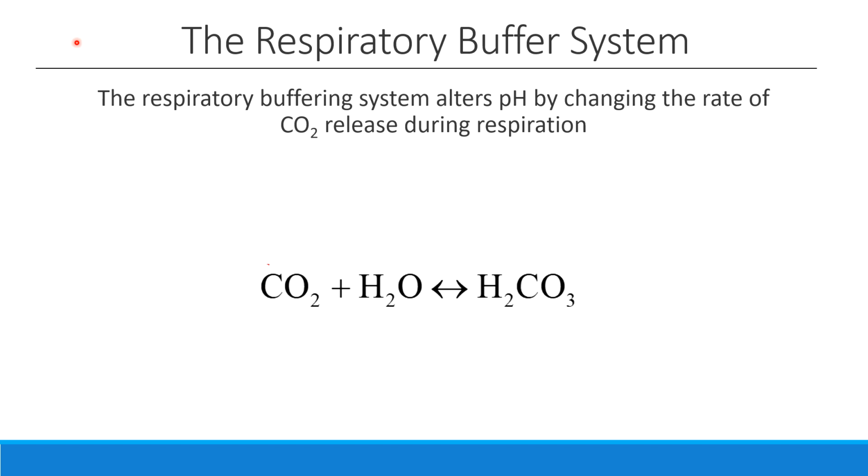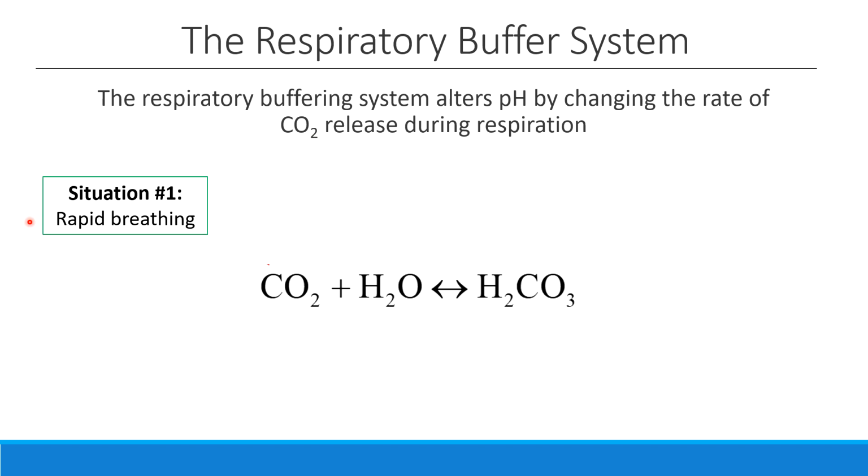So let's start with the respiratory buffering system. When we talk about the respiratory buffering system, we're talking about the ability of your lungs to change the pH of your blood. The way that the respiratory system can alter your blood pH is by changing how much carbon dioxide is released. And let's underline, highlight, star, carbon dioxide release. Because as we start talking about the way that we can alter pH, it really comes down to, are we releasing a lot or a little carbon dioxide?